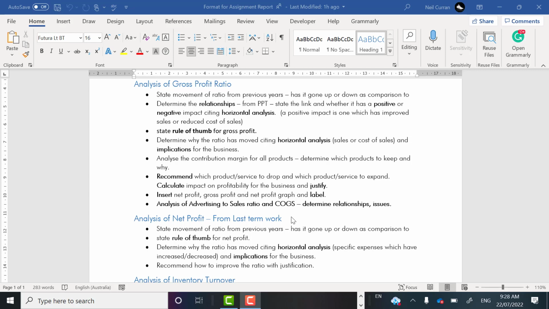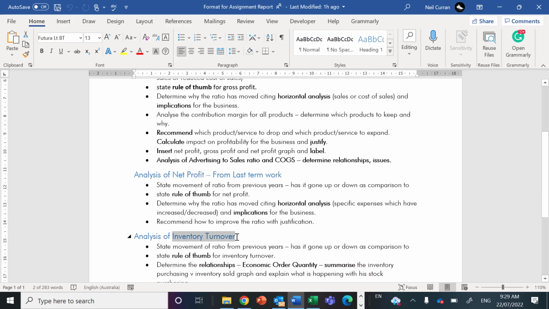What we're going to be looking at today is in response to your extended response on your assignment, where you have to calculate and analyze three ratios: the gross profit ratio, the net profit ratio, and also the inventory turnover ratio. Now there's going to be 4 vodcasts going over this information, and firstly we're going to have a look at how to undertake horizontal analysis and vertical analysis, and also to calculate the 3 ratios that we're looking at here.